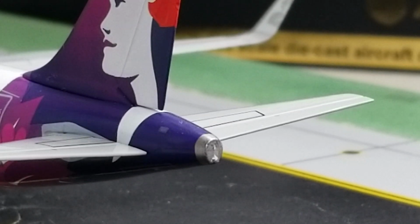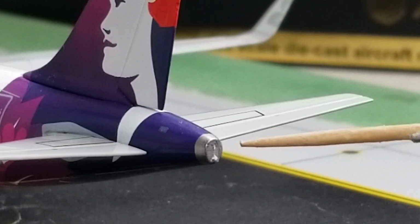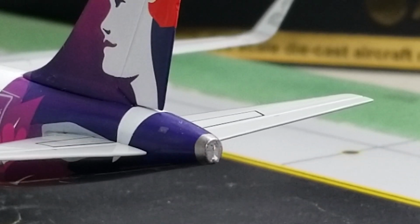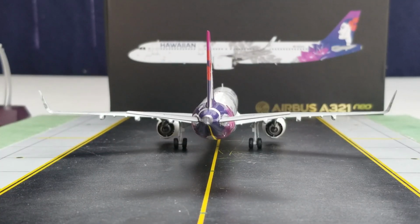Now you're looking at the rear of the aircraft here, where you see the APU, which stands for Auxiliary Power Unit. Exhaust, there's no hole there, but that's the APU right there, and there's the strobe light right there underneath the APU. All right, as well as the entire aircraft from the rear view angle. Check it out. There it is, folks, the Hawaiian Airlines Airbus A321NEO new engine option aircraft from the rear view angle.